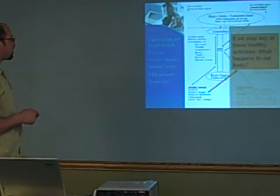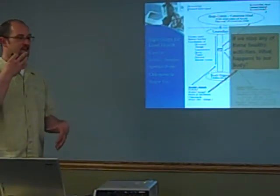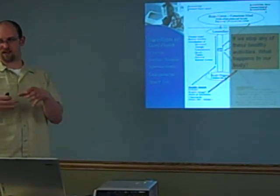This little model, this little picture right here, the cerebellum is the main part of the brain that runs all the automatic processes in our body. The way that the cerebellum knows how to function is by movement. So as we're moving our body, we're sending information up to the brain. When we stop moving, we stop sending information to that part of the brain. Our brain starts to turn off.